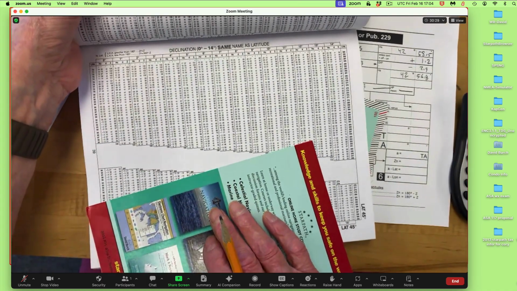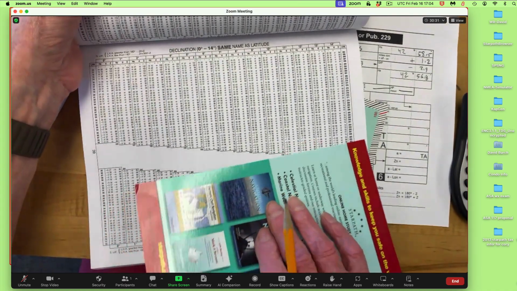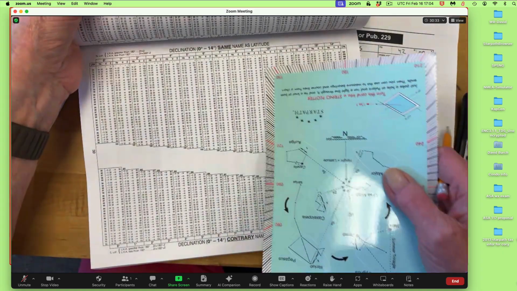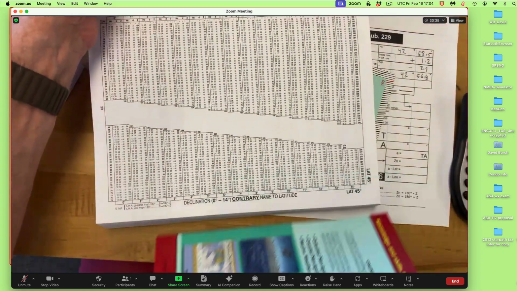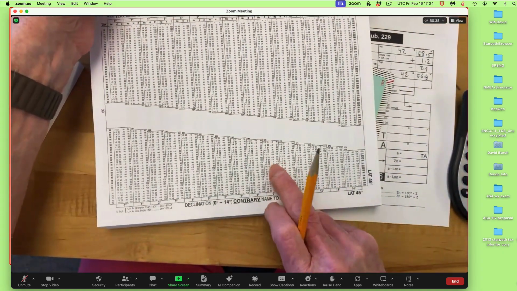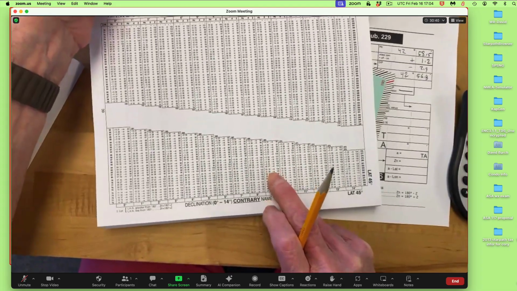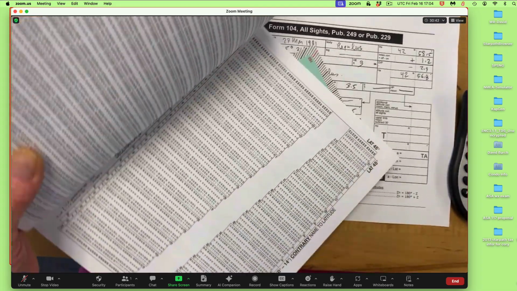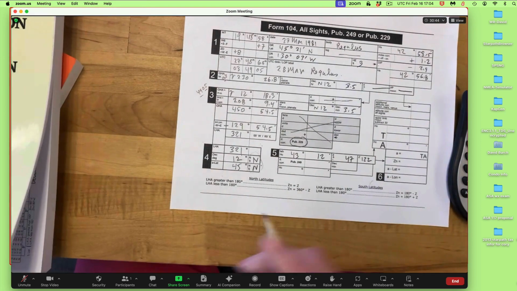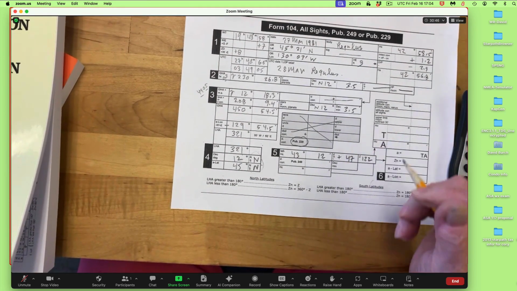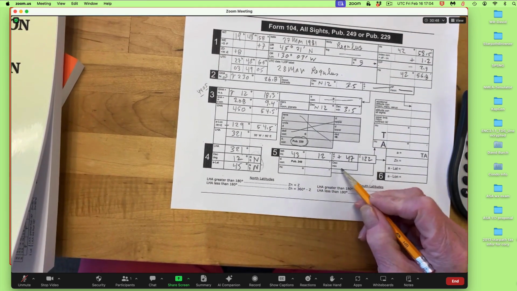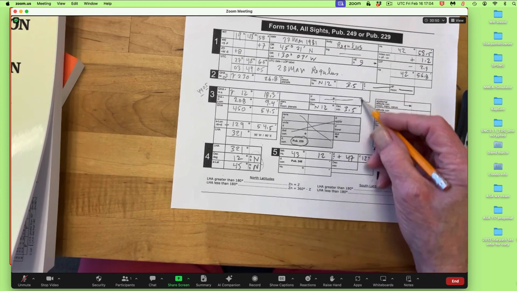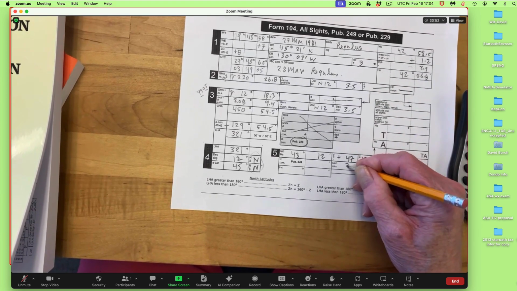HC negative means it's below the horizon. That's not what we're talking about. I want a D. D is the middle column. Okay, look over. Here's some down here. Here's D's minus 43. So when that's minus, that'll be a minus. So that's a plus. No problem.